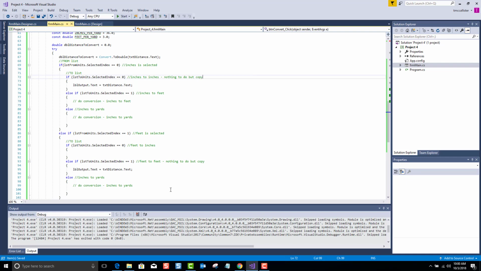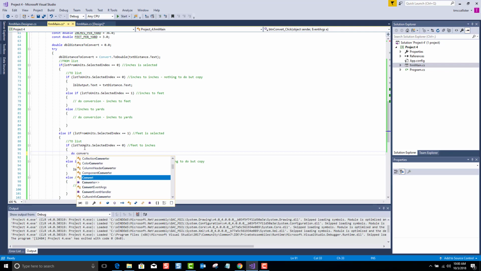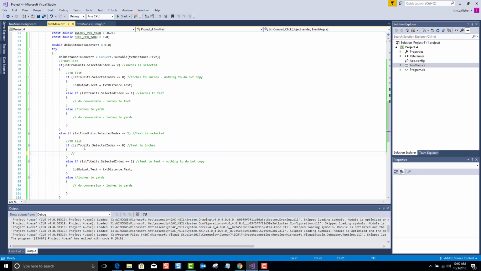Okay, so here we got inches, we got feet to inches, so do conversion feet to inches. Sorry, thought I had some comments in there.